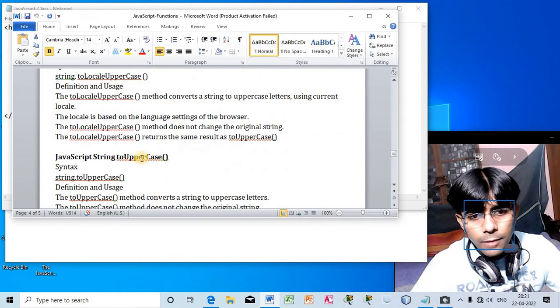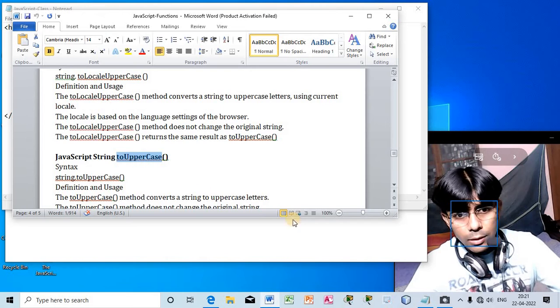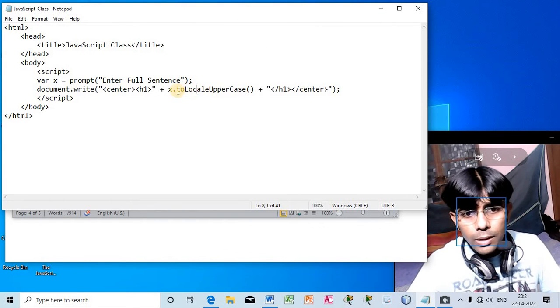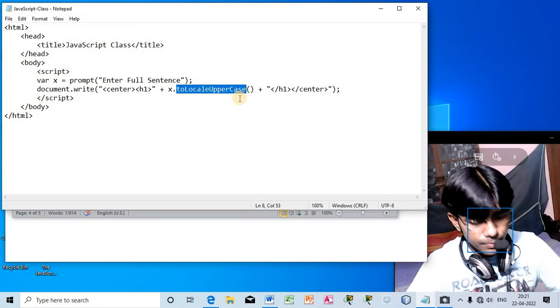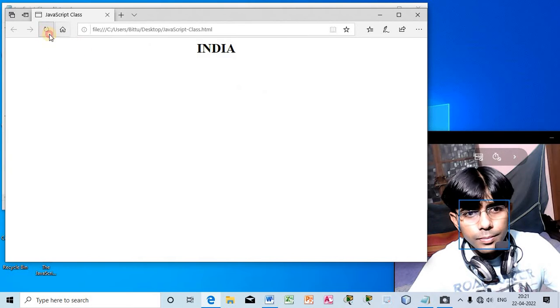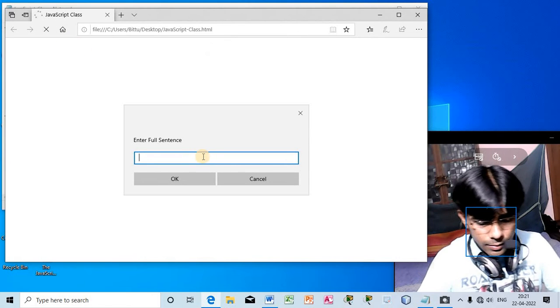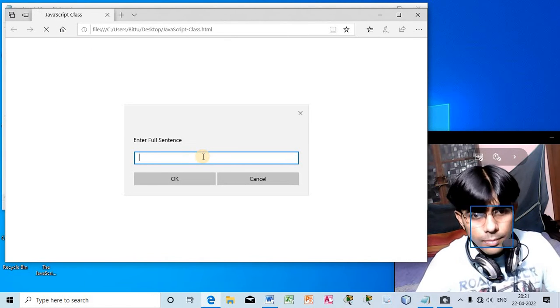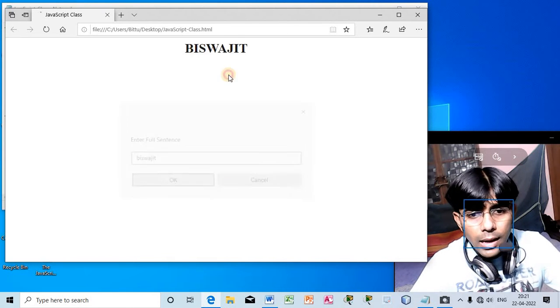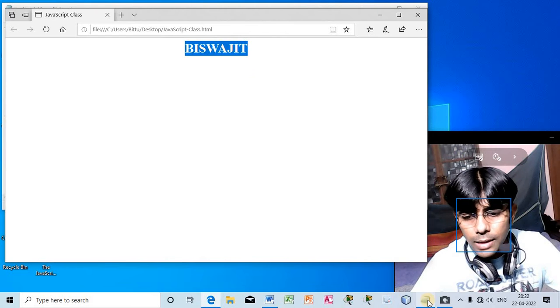And another function, toUpperCase, will work similarly, it will also convert lowercase to uppercase. Let me show you. If I write Biswajit in smaller case, it will be printed in uppercase, right?